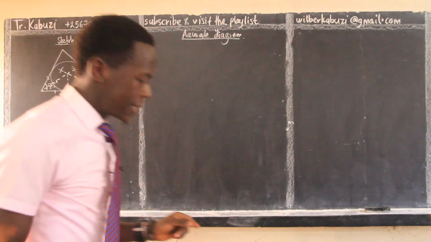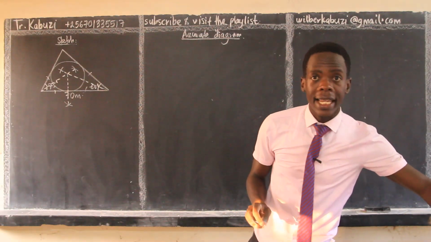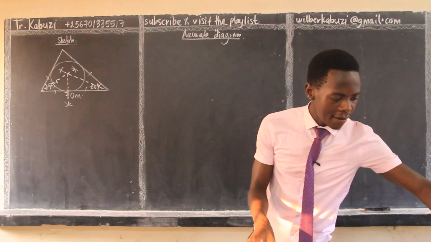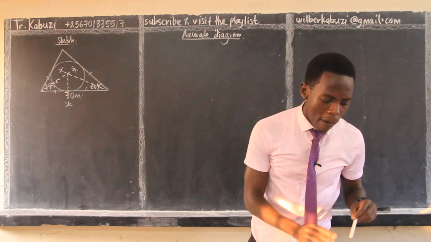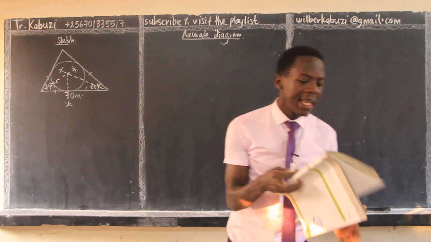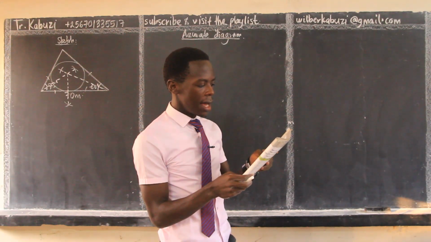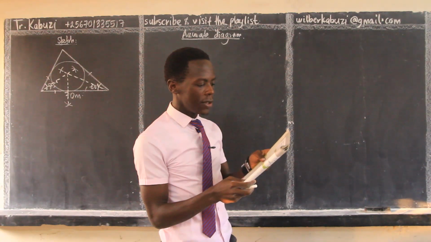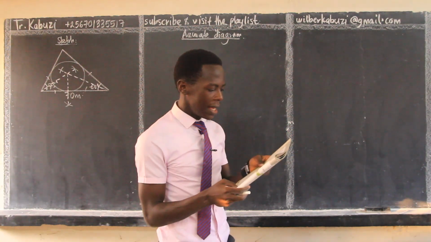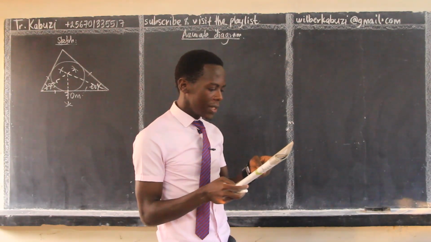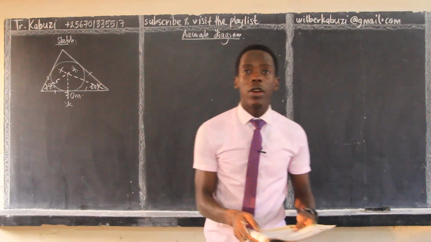Okay, our next chapter is geometric construction skills. You always ask yourself, what is there in the geometric construction skills? What is the competence? The competence is the learner uses angle properties of lines and shapes to solve problems. What are the learning outcomes? Do perpendicular, construct angles, use compasses, construct 60, 45, those angles, and so on.